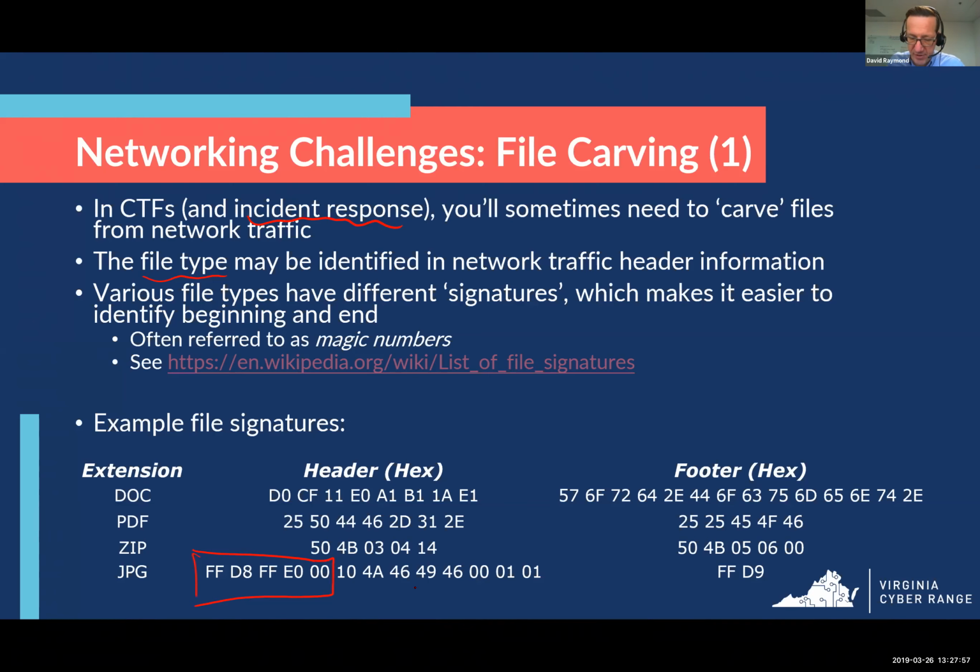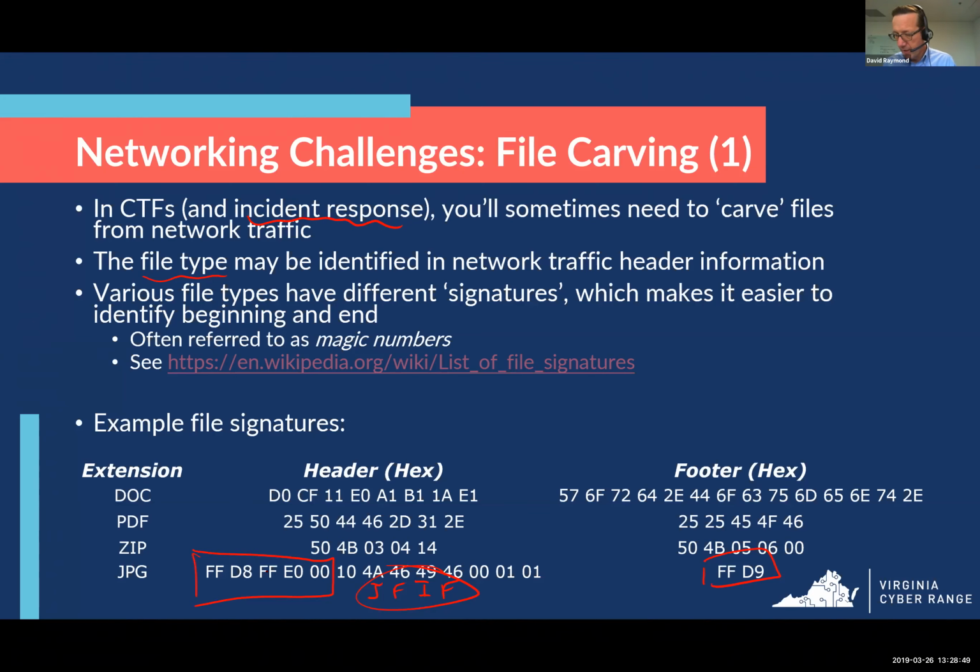And then we'll see in a second that the ASCII representation of these characters is JFIF, so that makes a JPEG file even easier to find, because if you open the file in a hex editor that shows the hex and then the ASCII representation on the other side, then you'll often see this JFIF, and that says, okay, I'm working with an image file. So then you back off 6 bytes, and you'll see the FFD8, FFE0.